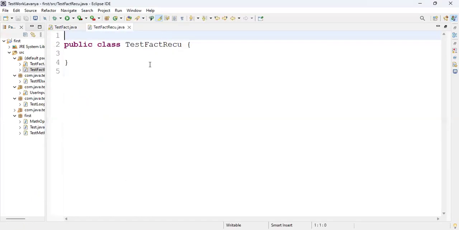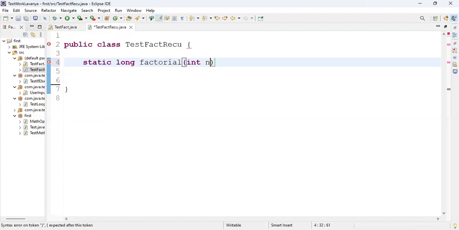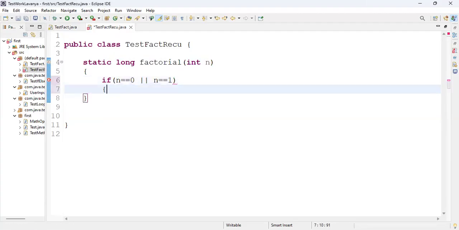Okay, now there we can create some predefined variable, so that is static long factorial. So this number I am going to generate factorial equals, let me generate this as a method. There I can pass an integer number, and this will be the method calling. There we can restrict: if n double equals 0, and n double equals 1, what we did in the previous code.